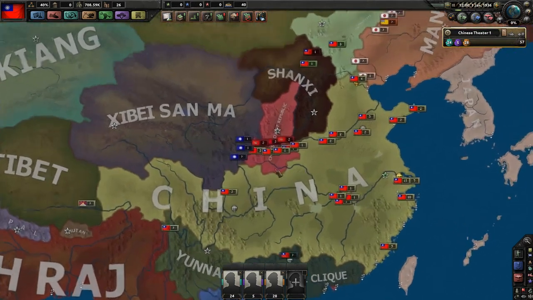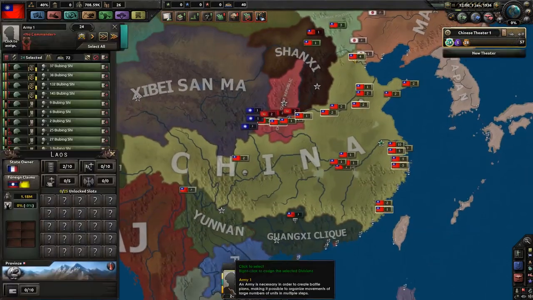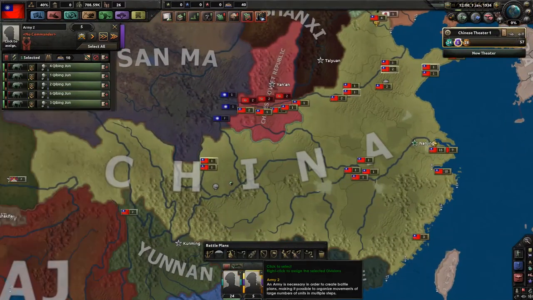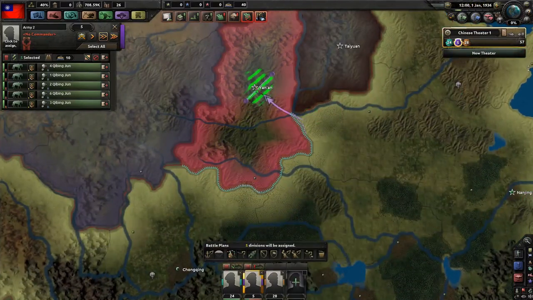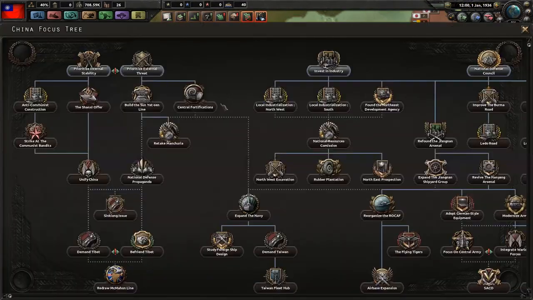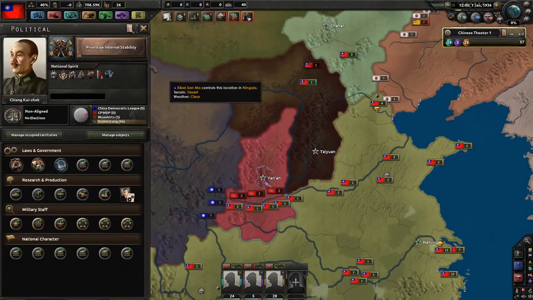But I have decided that I think it's going to be better to just destroy the People's Republic of China immediately, as soon as possible. So we're gonna set up in some of these areas here. Yeah, so we're gonna prioritize internal stability. The Japanese are a disease of the skin. The communist bandits are a disease of the heart. So we will purge the traitors first.